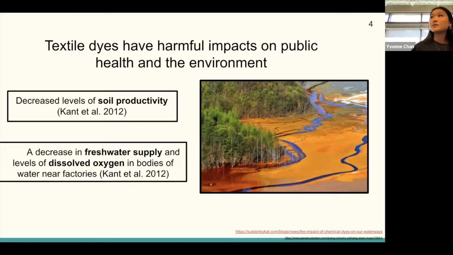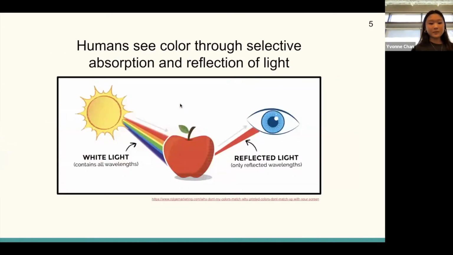But how does structural coloration exactly work? So in the case of a regular object like an apple, we see the color red because when light hits the apple, wavelengths in the visible spectrum of red are reflected off of its molecules and into our eyes, while all other wavelengths are absorbed. Structural coloration uses the same mechanics of reflection and absorption of light as when we see a chemical dye, but unlike dyes, it depends solely on the structure of the object.